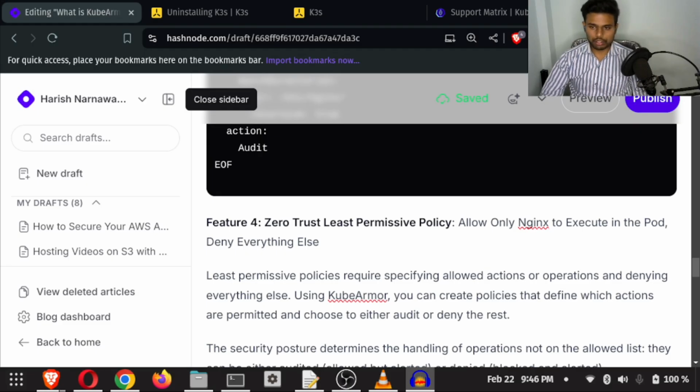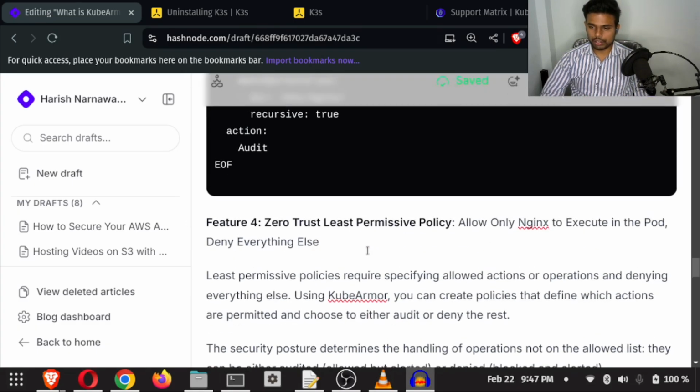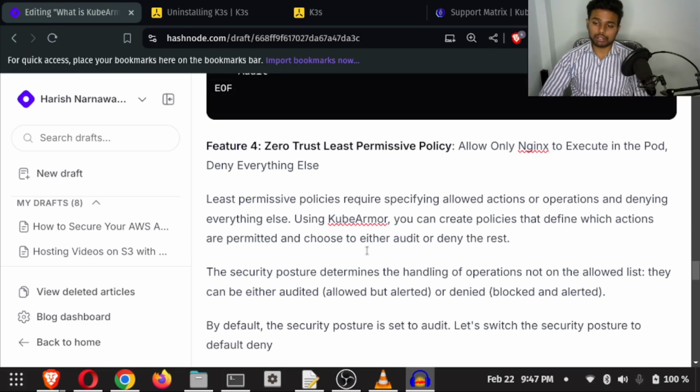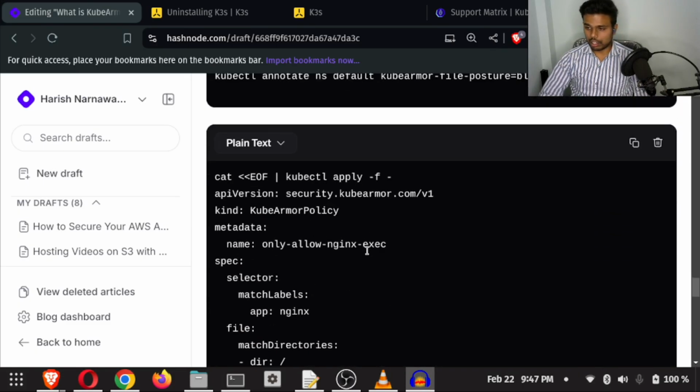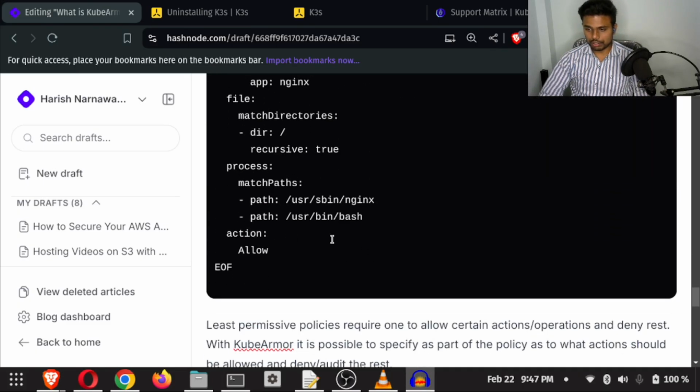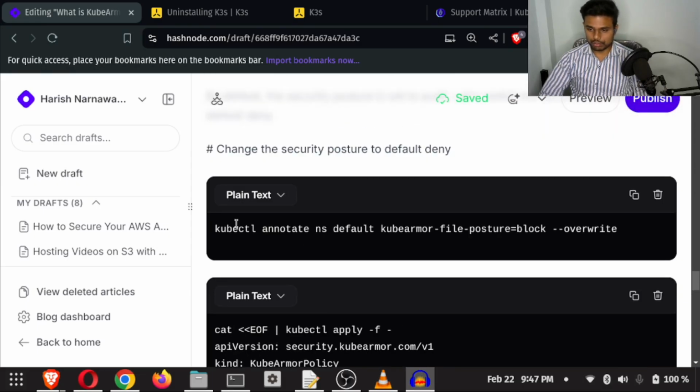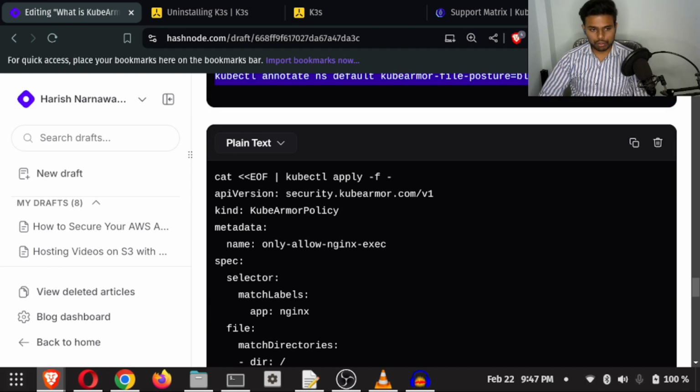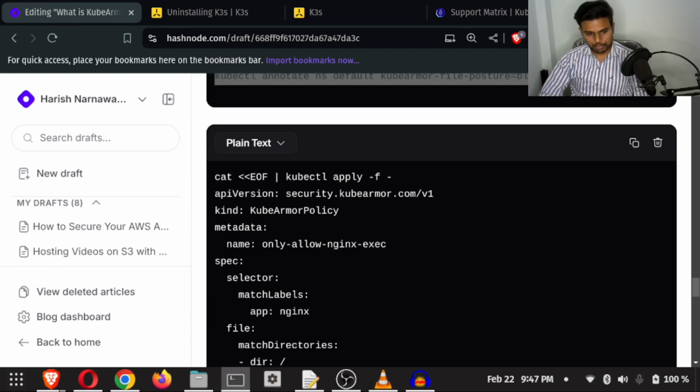Okay, so now let's see feature 4, which is a zero trust least permission policy. Only allow nginx to execute in the pod and everything else is blocked. By default, the action is selected as audit. This action you can enforce for whatever binary files you want in the container.